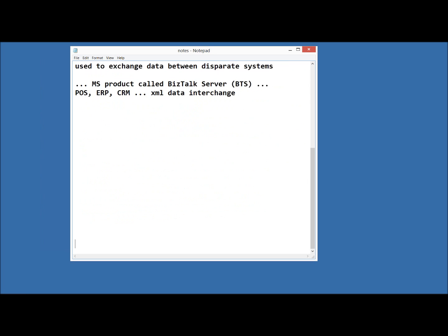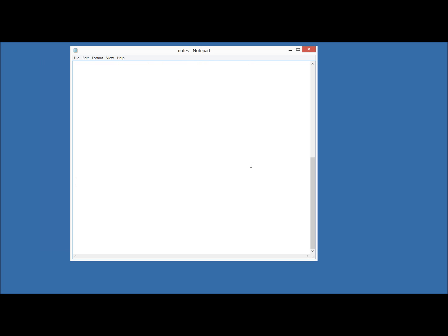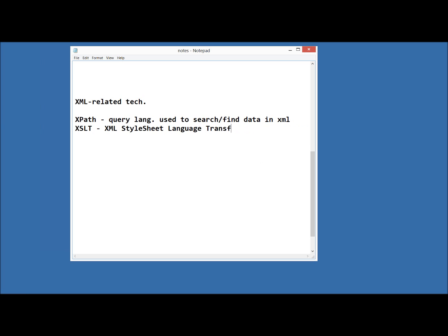Now, there are also some related systems associated with XML. XML has some related technologies. For example, there's XPath. XPath is like a query language used to search and find data in XML. There's also XSLT, which is the XML Stylesheet Language Transformations.